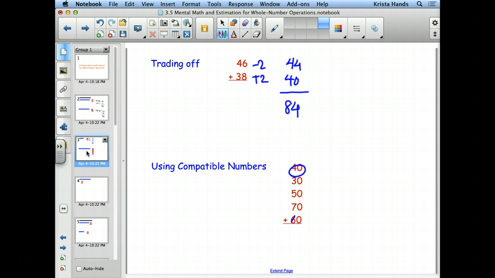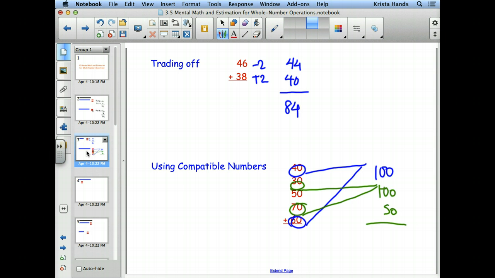40 and 60. Why are 40 and 60 nice? They make 100. So these two are considered compatible numbers. They make 100. Tell me another pair. 30 and 70 are compatible numbers because, again, they combine to make a number that is 100. And then the last number doesn't have a pair for it, so he's just all in his little lonesome bag. But the total ends up being 250.